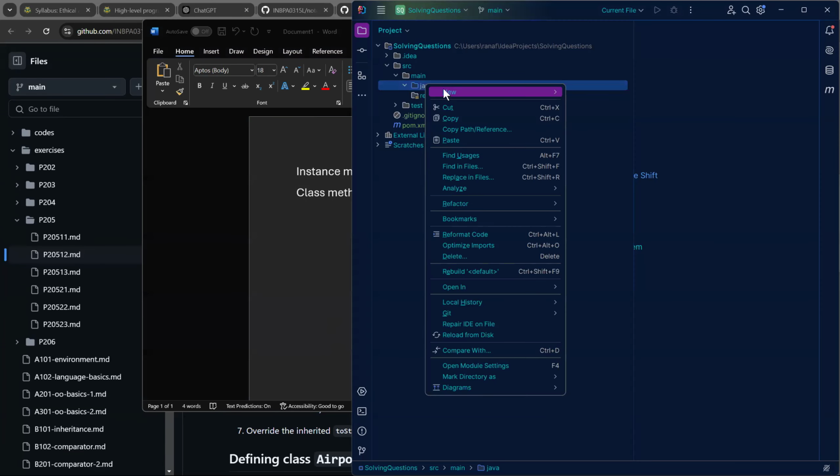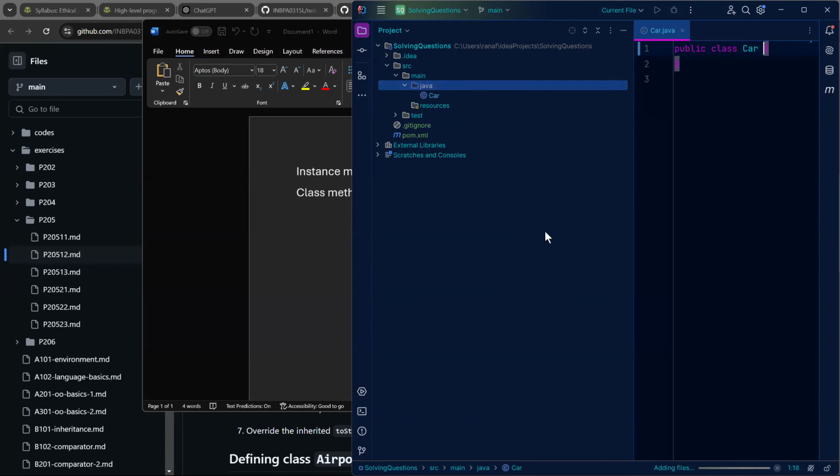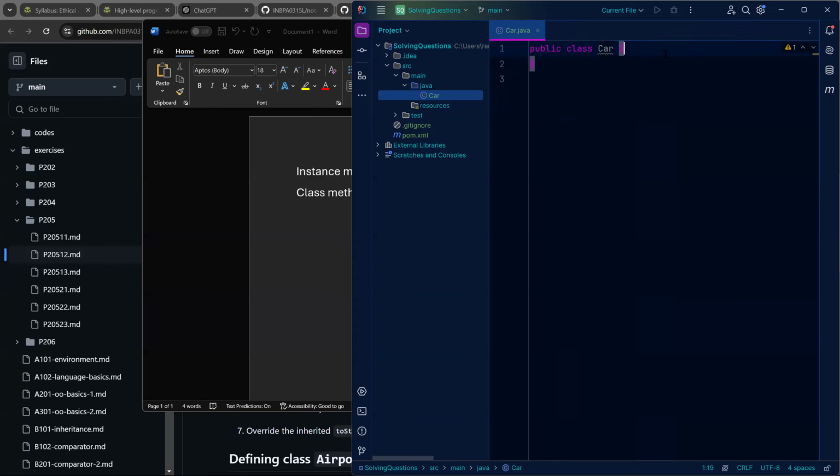Suppose you have this class Car, like you're at a dealership, right? You're creating a program for a dealership and you have a class Car. Now, cars can have a lot of different attributes. For example, it could have a license plate.